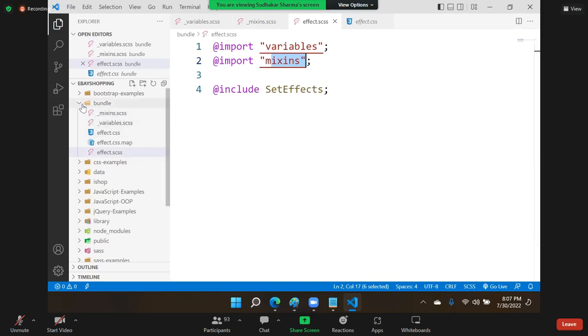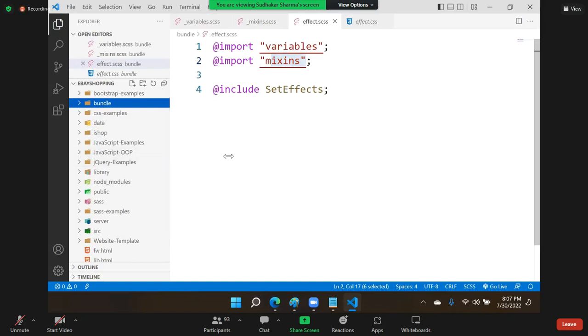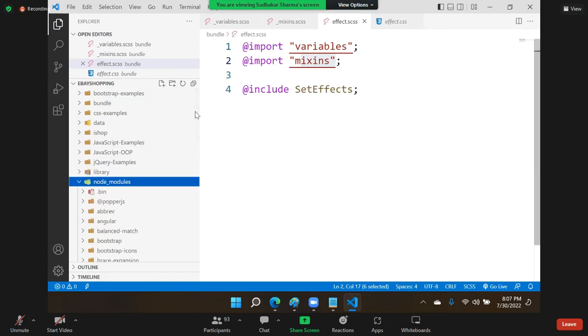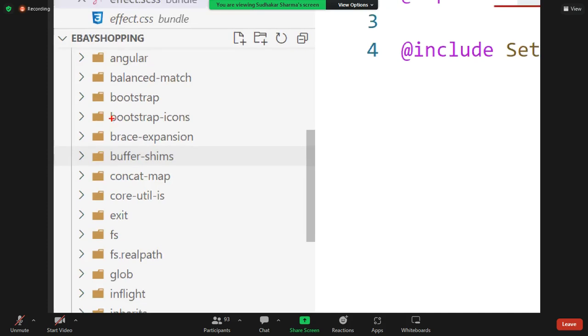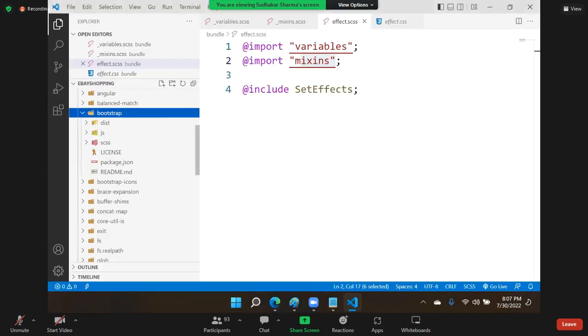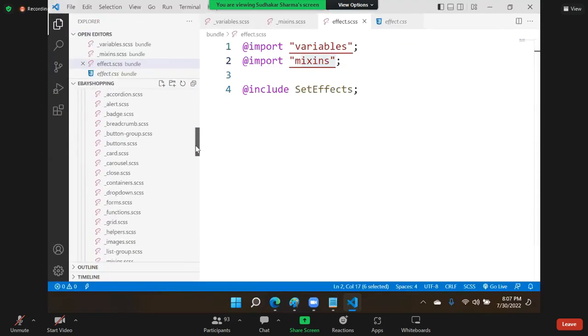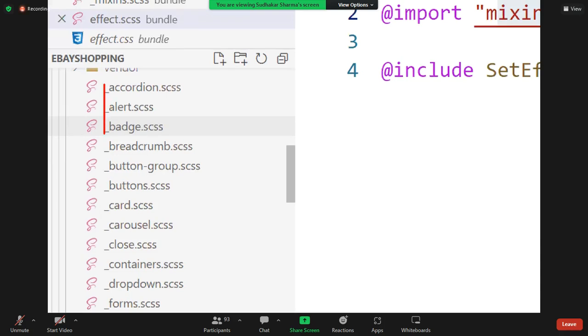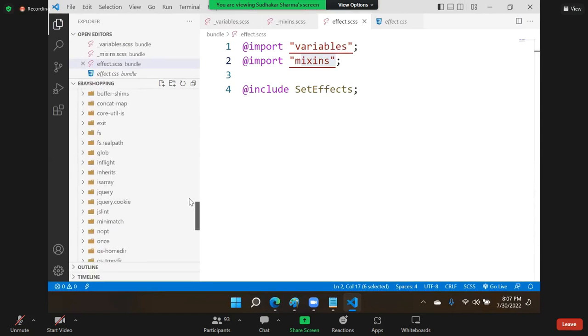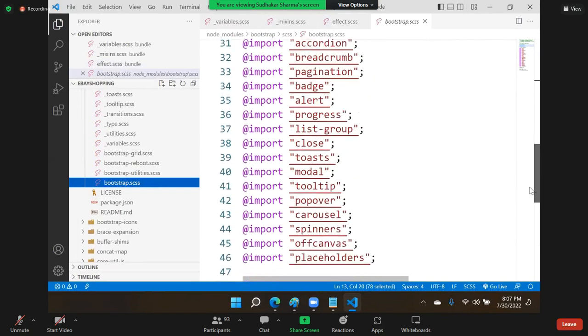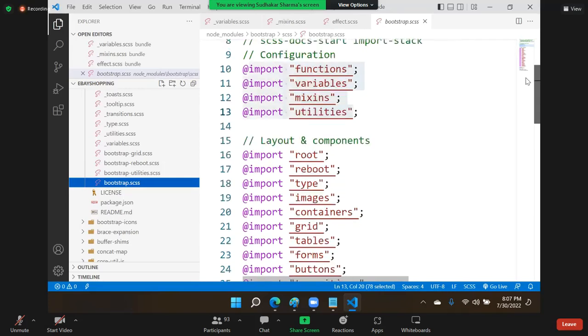This is how your projects are built with a lot of CSS in a repository. For example, you observe in node modules, suppose we have Bootstrap. I will show you Bootstrap. Observe carefully. Bootstrap is using SCSS. When you open it, you will see for every file, accordion, alerts, badge, a separate file is there. You are not including all these files. What you are doing, you are including only one file called Bootstrap, which imports everyone. Understood? This is bundling.